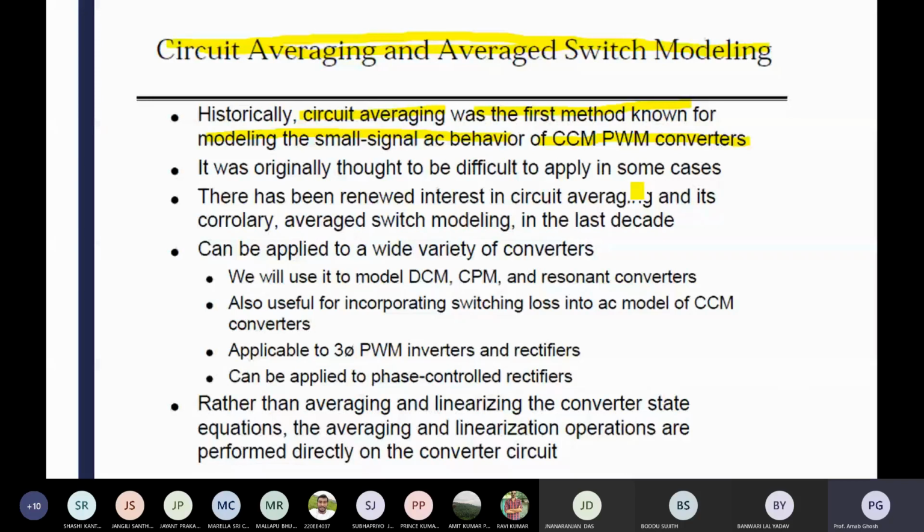transfer function modeling or derivation of the transfer function for the plant of any of the switching converter. You can directly use the state equations or the state variables of the switching converters for that nonlinear control application like sliding mode control. So, variable structure based control. Actually, sliding mode is an example of a variable structure based controller. In that case you are directly using the state variables. There is no complexity.